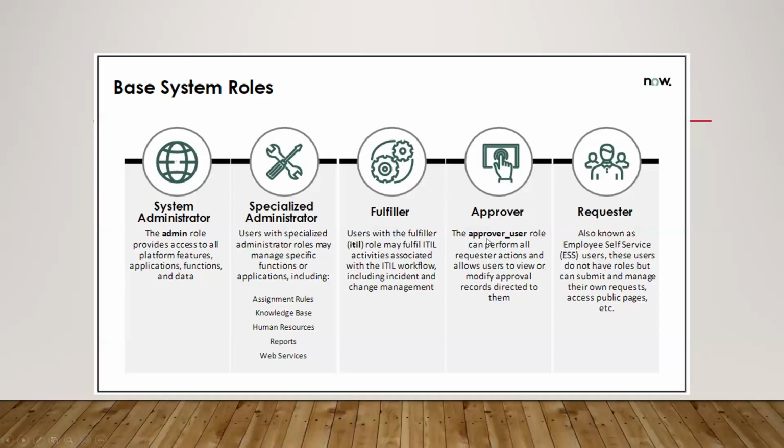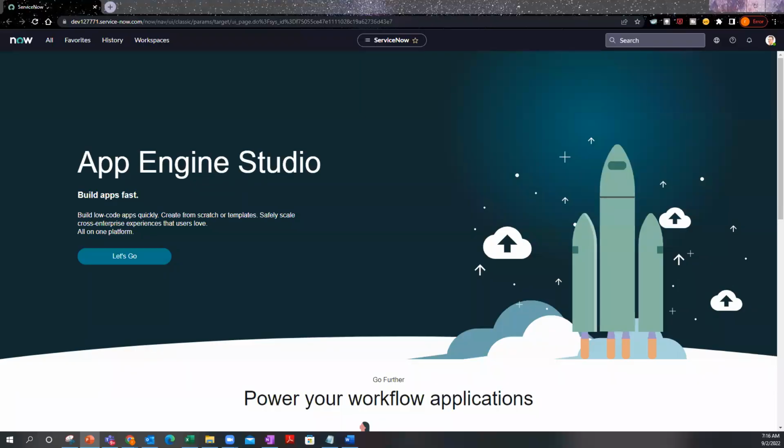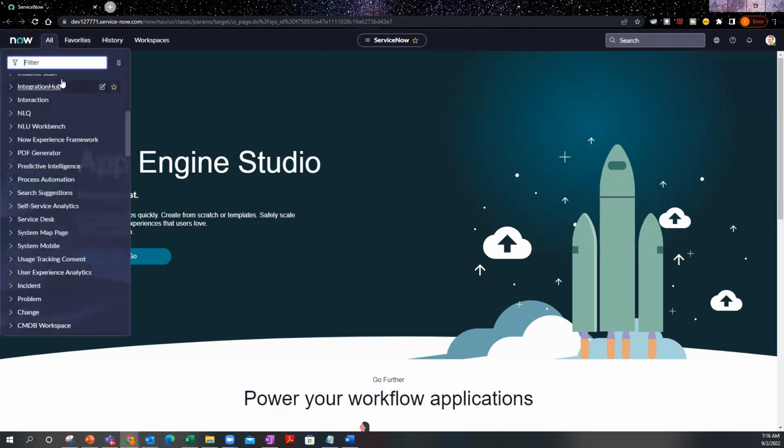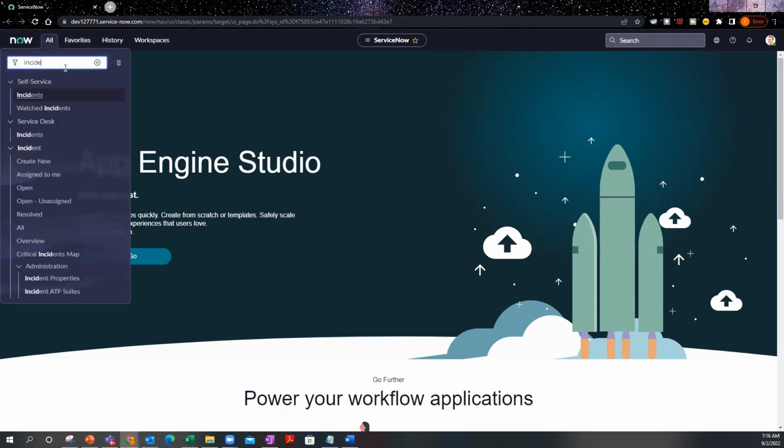Approver role is where they are approving a request raised by a requester. I will give you a small example to make you understand. You are getting this role, administrator. Now what you are going to do, you will go to incident and open an incident.